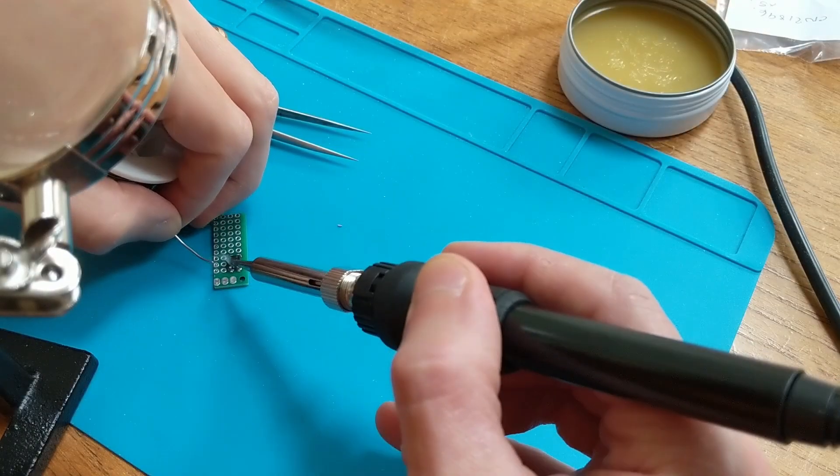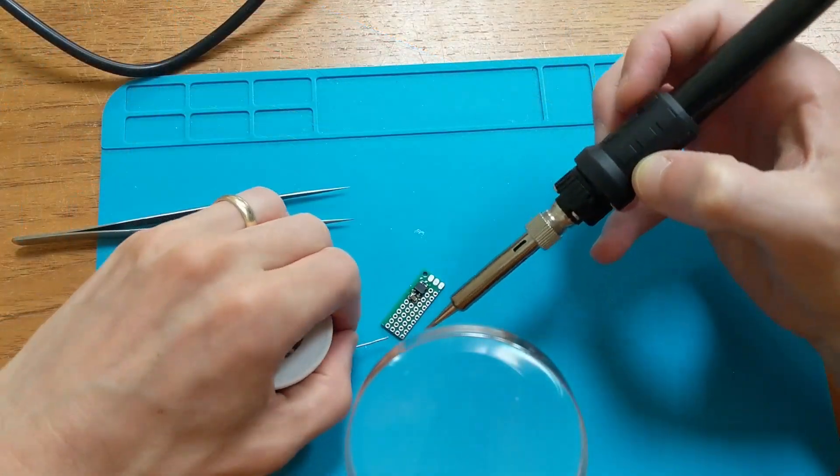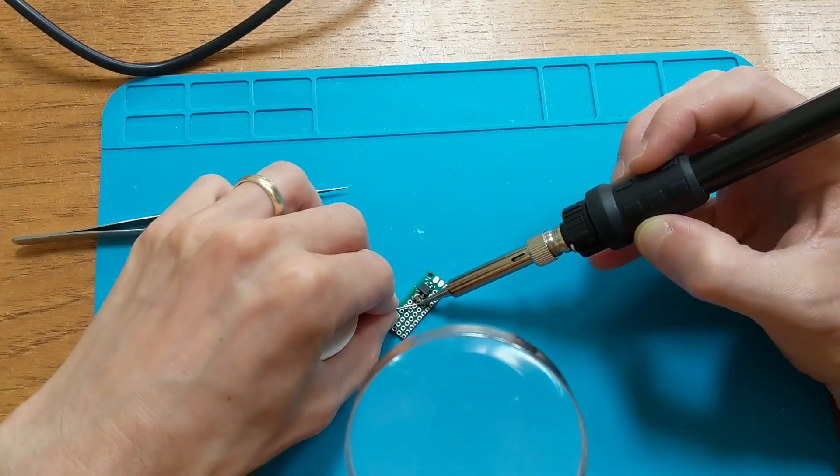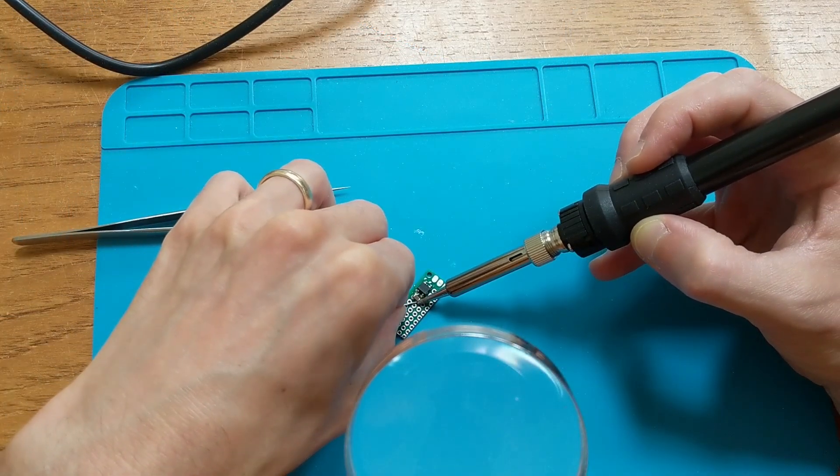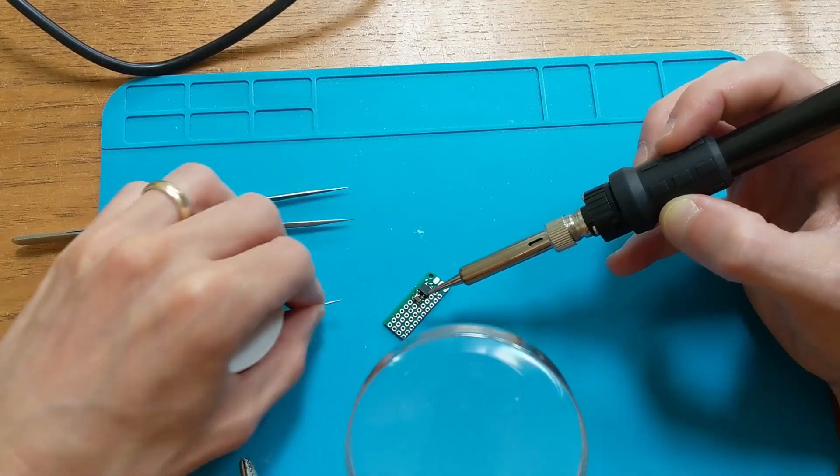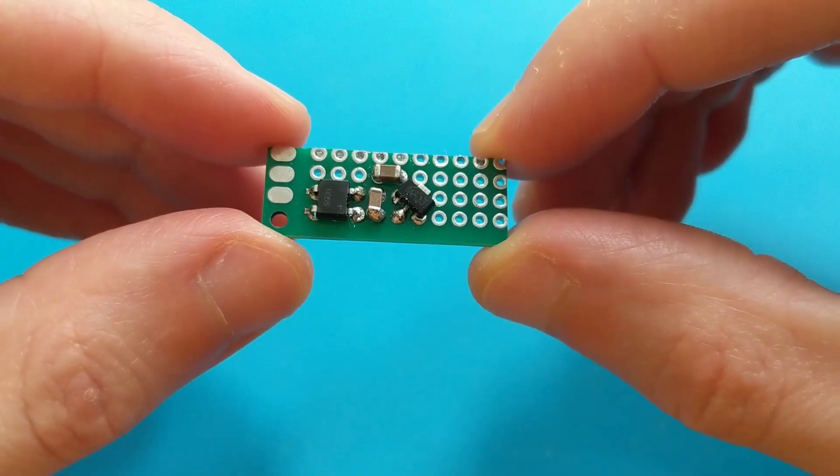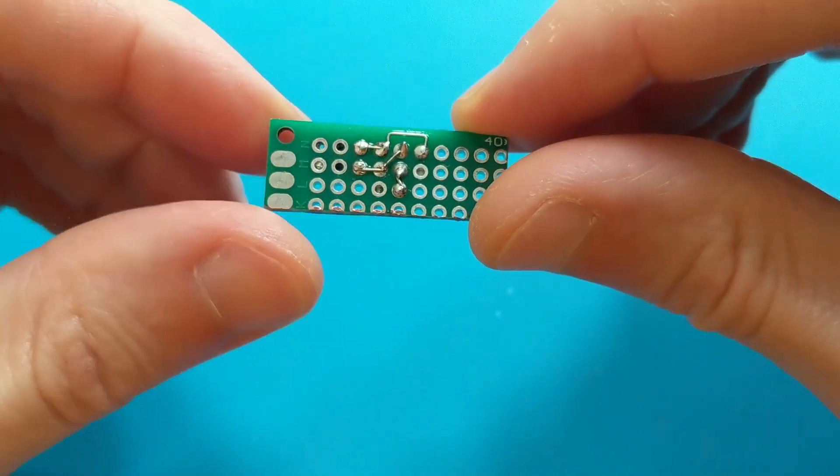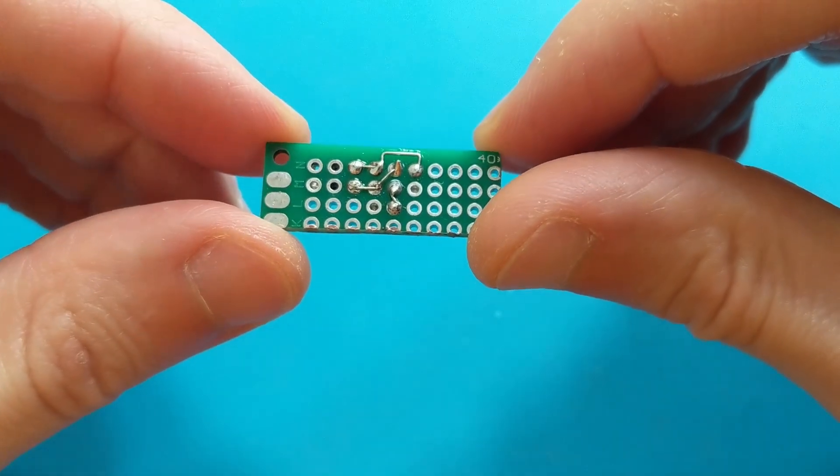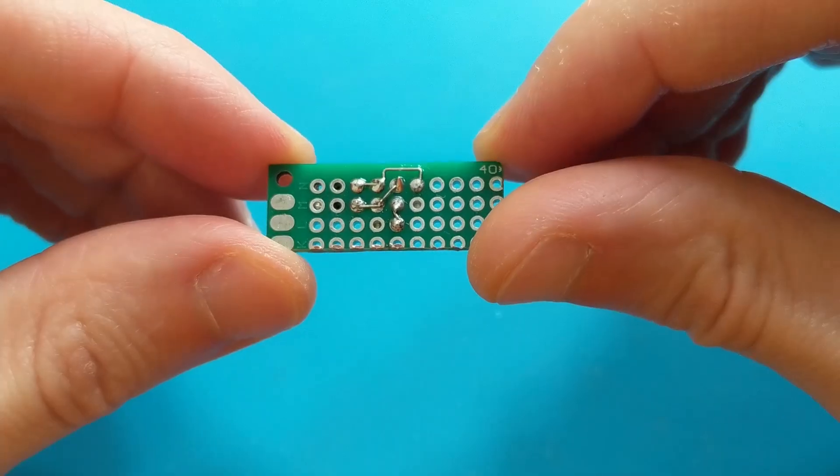Over a few weeks, I occasionally added components and connected them on the underside of the board using off-cuts of wires from resistors. The surface-mount capacitors aren't polarity-sensitive, unlike the large ones I've used before, and resistors can go either way around. The voltage rectifier has clear labels on it, and the voltage regulator's datasheet is clear about which terminal is for what purpose.